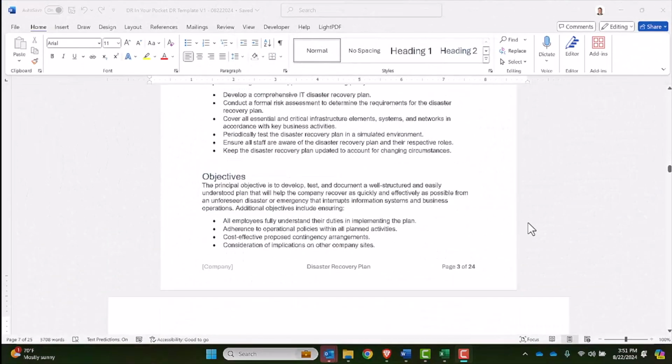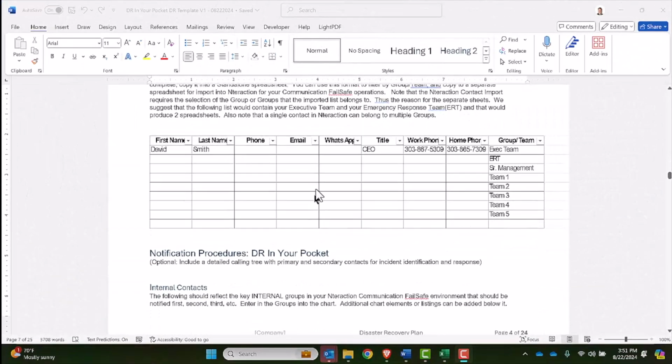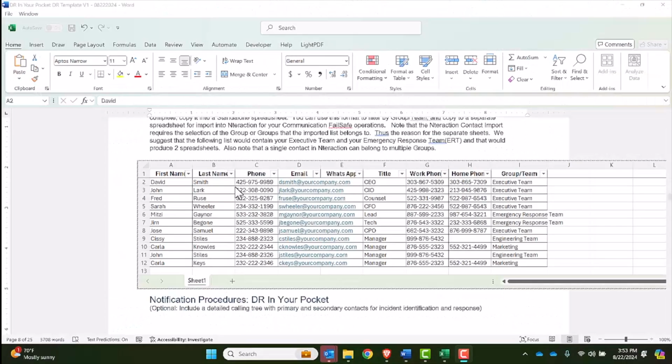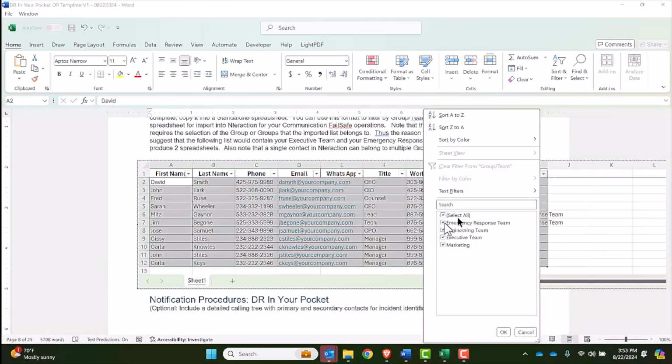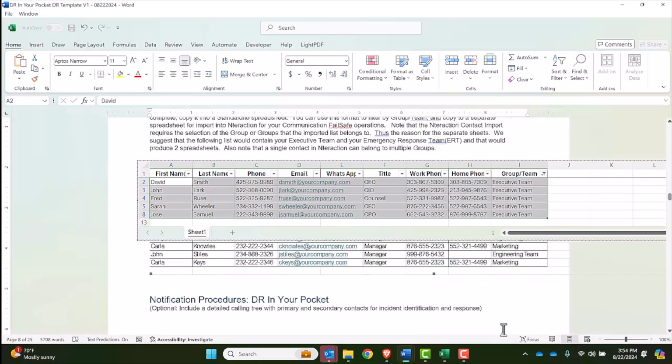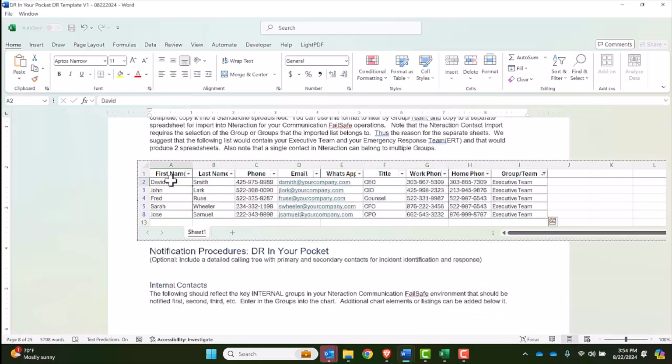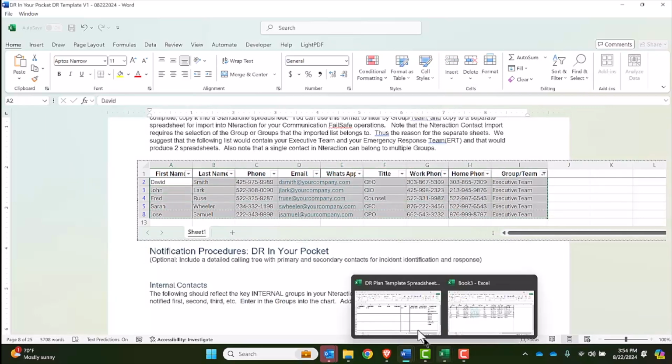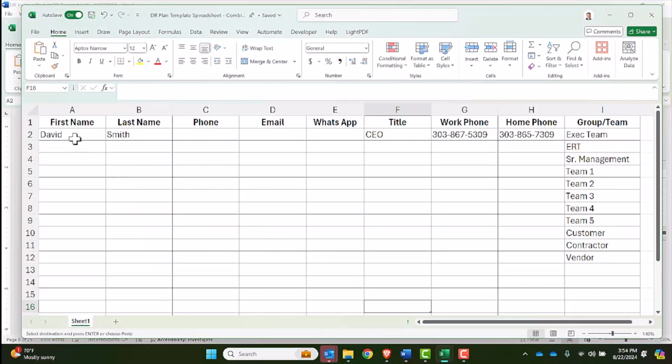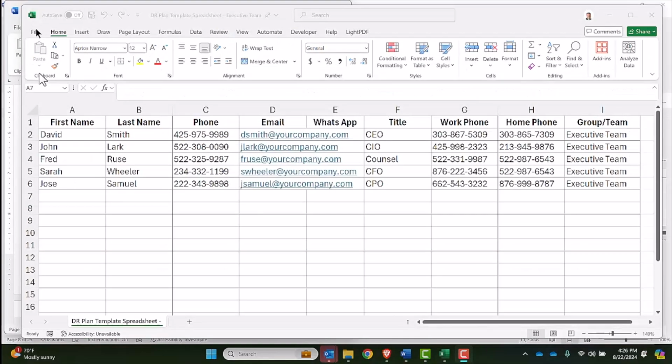In order to complete the disaster recovery plan, you'll need to gather your contact lists and details. This should include everyone, including your executive team, emergency response team, employees, partners and vendors who make up your supply chain, and customers. Once you have entered these contacts and their information, you will want to save each group as their own comma-separated spreadsheets for import into the platform.